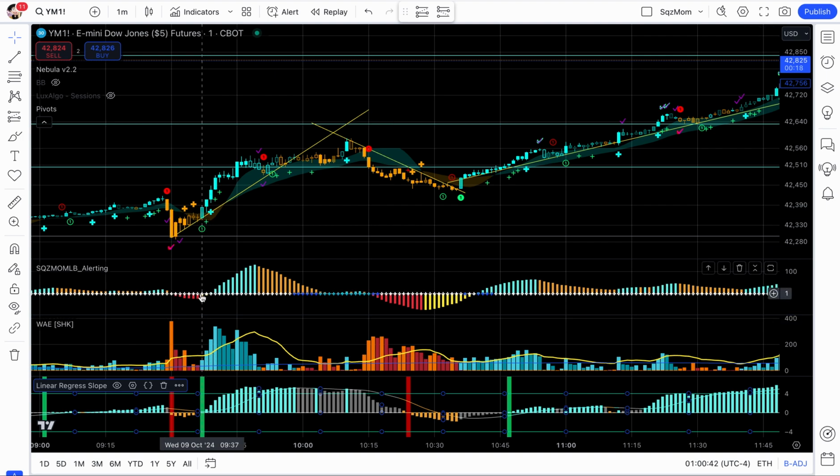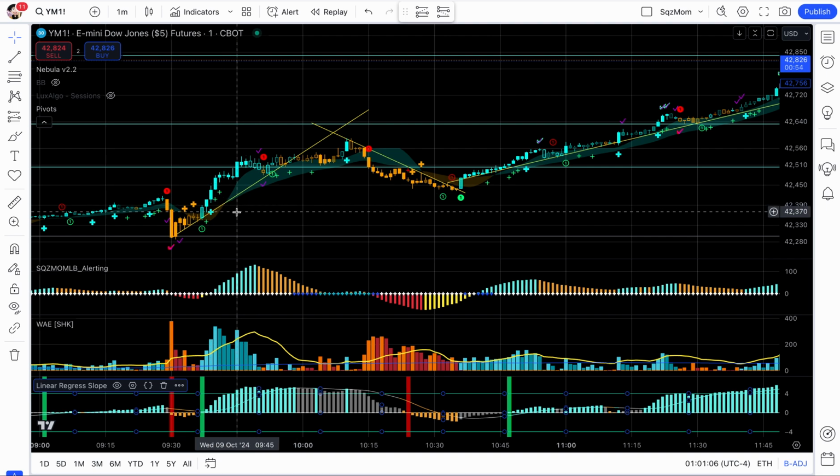And the squeeze momentum shows we're just crossing that line from going down to going up. And then here, yeah, we just cross with the LRS as well. So it's about to start turning green, so this looks like we're on the right track. And sure enough, you wait a couple candles and you can see we're moving up quickly.